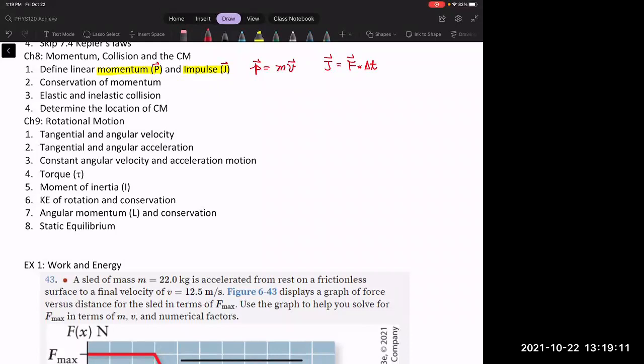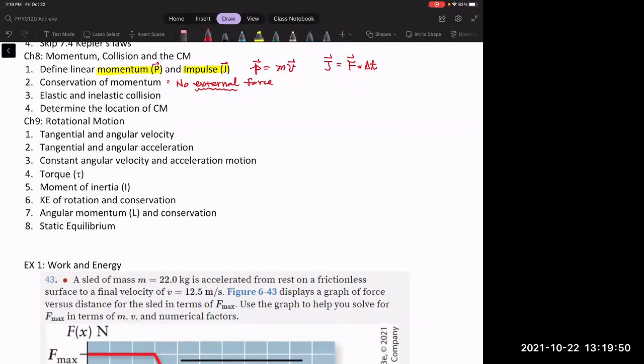And we do a lot of examples about conservation laws, and the conservation of momentum is one of the important ones. The condition for conservation of momentum is no external force. If there's no external force, then you have conservation of momentum. I want to emphasize the word external. External means, if you look at the momentum of a system, that the external force is the force outside of the system.